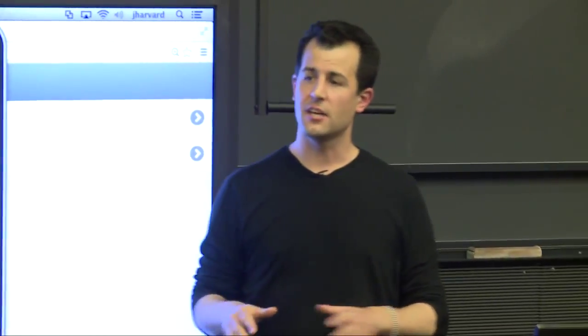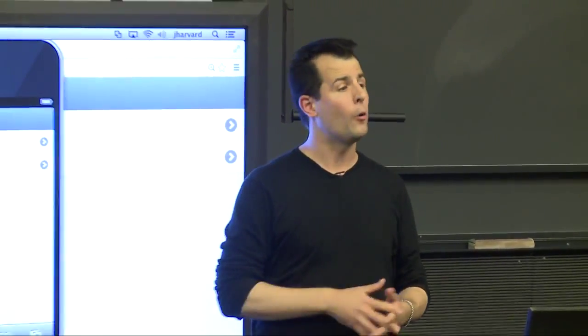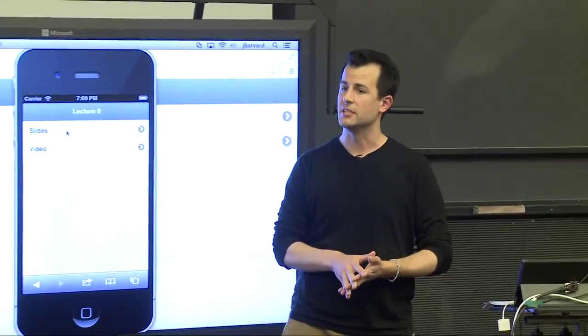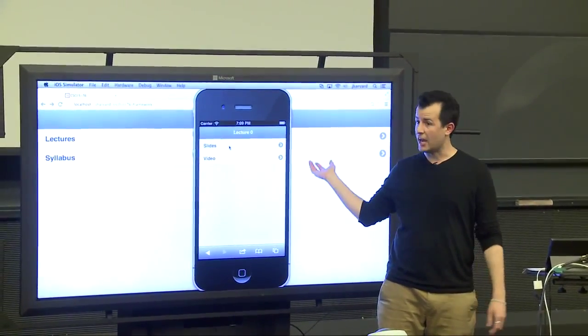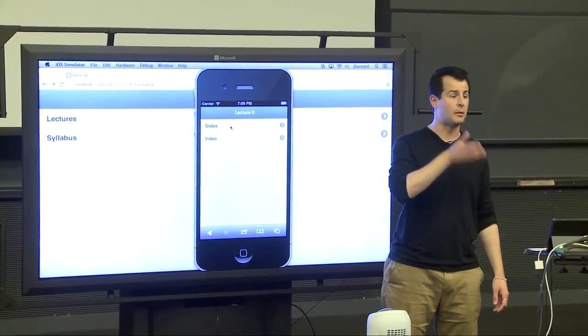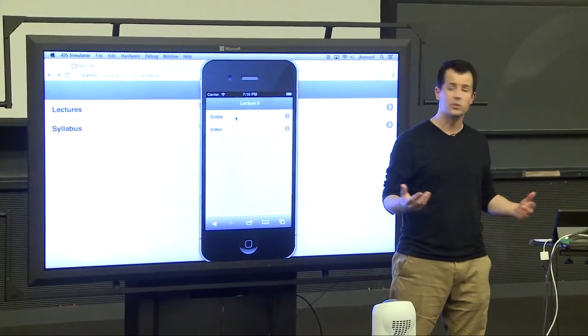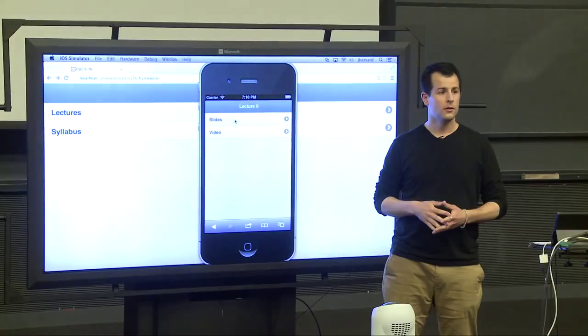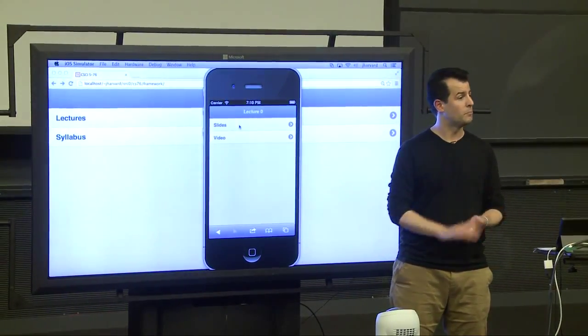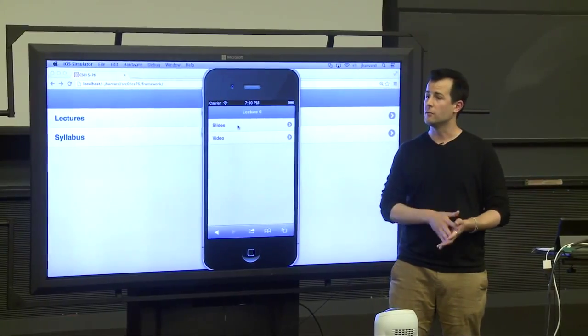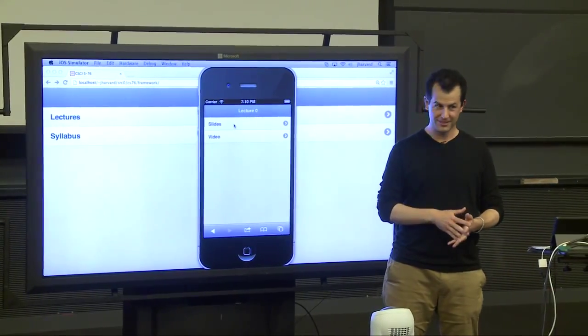Using HTML, CSS, maybe some JavaScript without ever touching or learning Objective-C. Works on all devices. It would work on an Android phone or a Windows mobile phone. It wouldn't look like it belongs on either of those devices, but it would certainly still work. Speed up development time. Sort of 15 minutes later, we're done with the course's website. So we don't even have to look at a line of Objective-C, and it will be more complex.